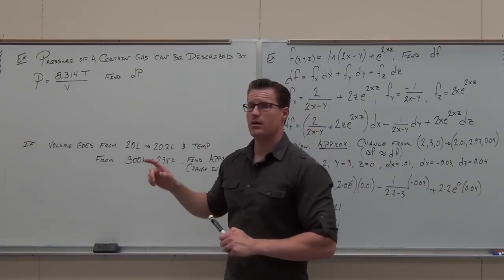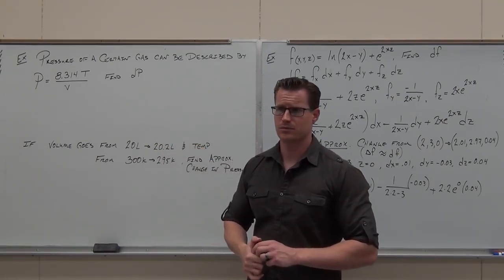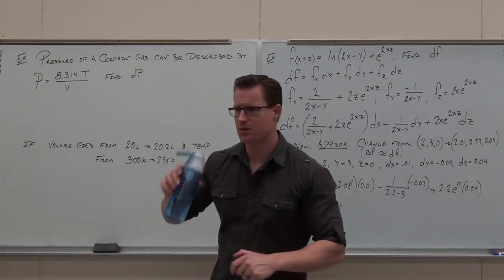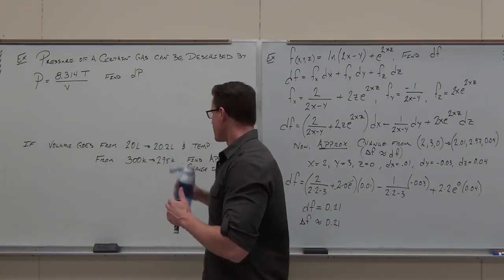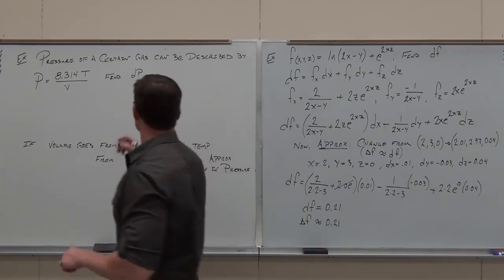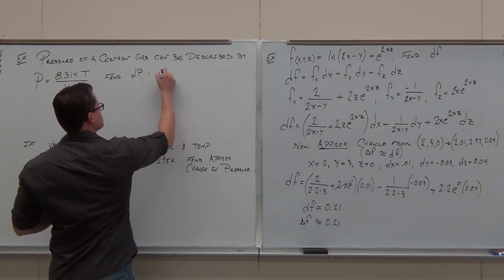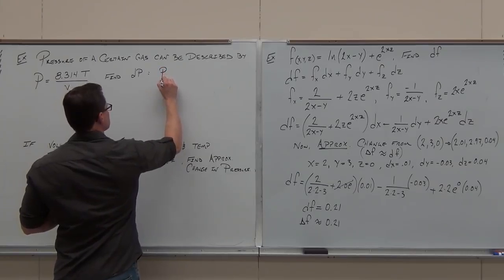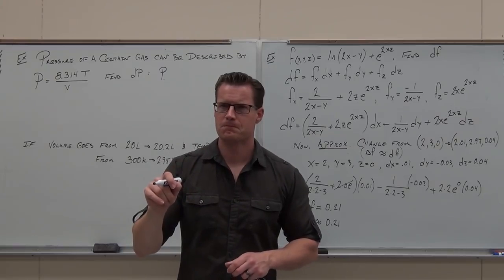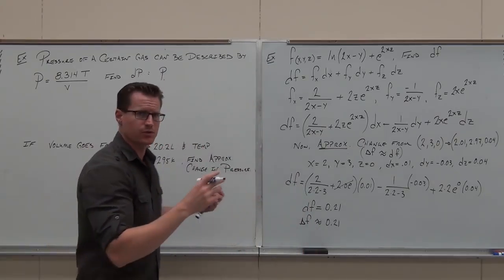So let's find, right now, I want to see if you can do it, find the differential of the pressure. What's it going to let us do? It's going to let us approximate the pressure for any given change. What are my 2 independent variables here? So I need to find 2 partial derivatives, just 2, with respect to v and t.